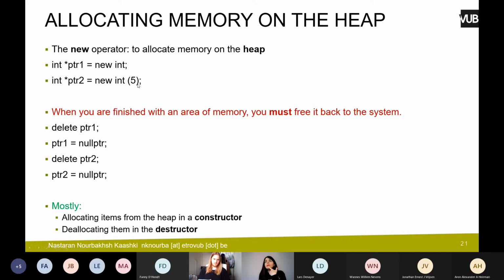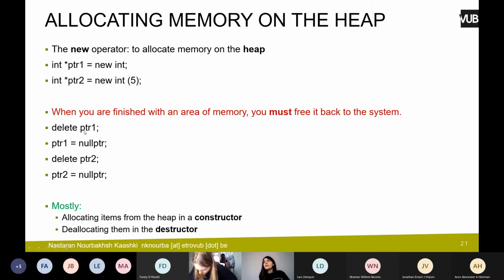What does it mean? This means that I want 5 locations of memory in which I can store 5 different integer values. And the address of the first one is stored in this pointer. When you are finished with an area of memory, you must free it back to the system.